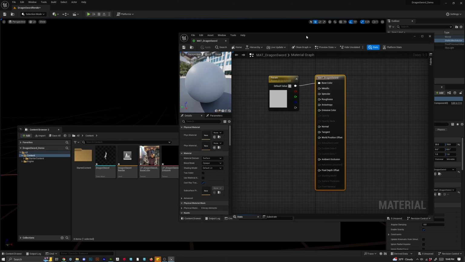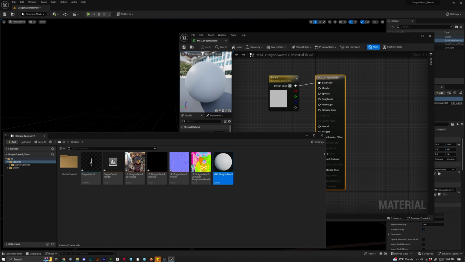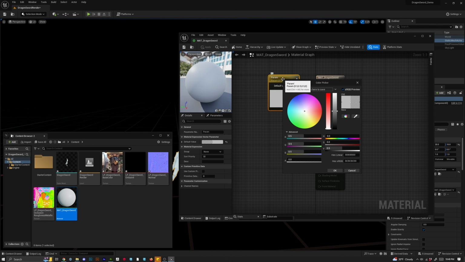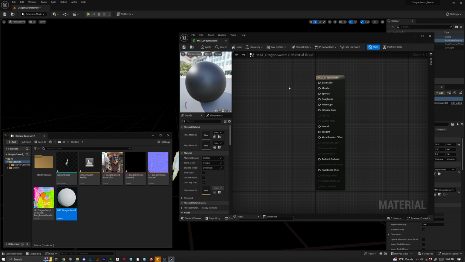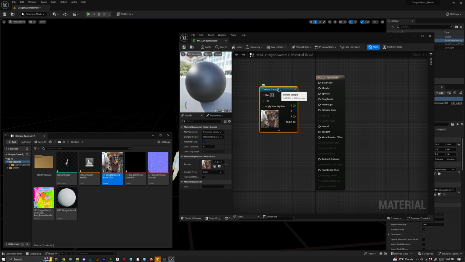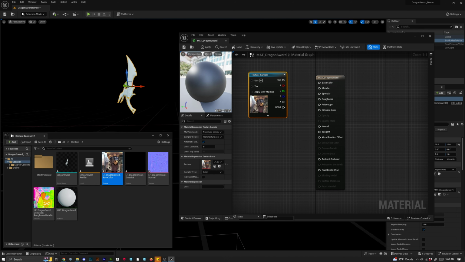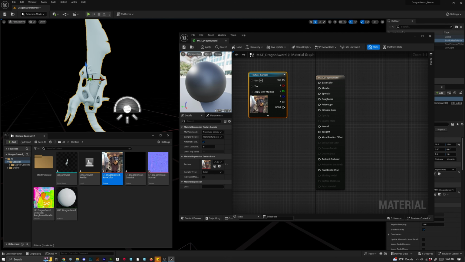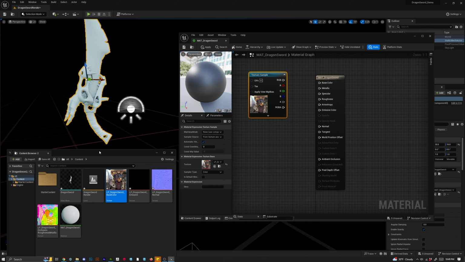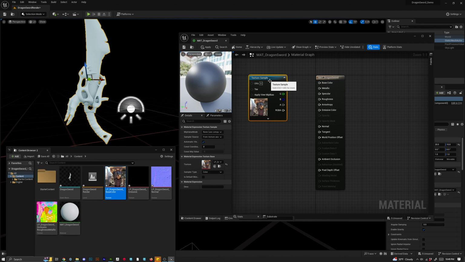Let's open our material, and we'll have our content browser open so it's easy to drag stuff. We don't need this, so I'm going to delete it, and we'll start setting up our material. The first one we'll plug in is base color. That's the easiest, right? So we'll get our object in frame. Having multiple monitors is nice, but obviously I'm recording, so I can't utilize them. But this should work fine. All right, so here's our base color. It comes in as a texture sample node. We'll plug that into base color, and I'll hit save. Anytime you make an adjustment in the material, you have to save it to see it reflected in your scene.